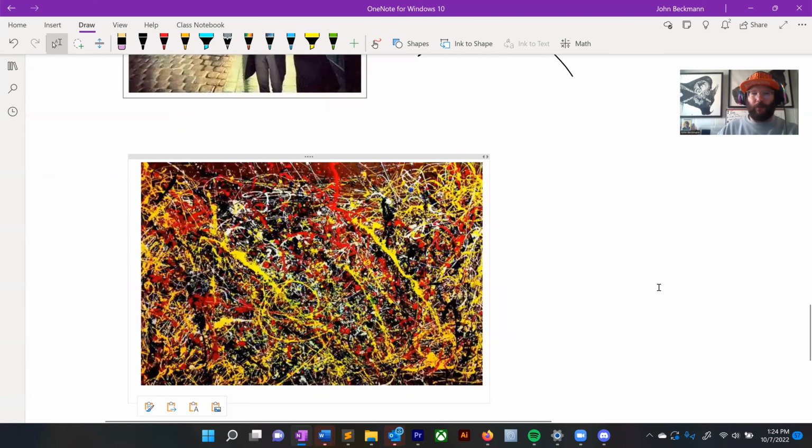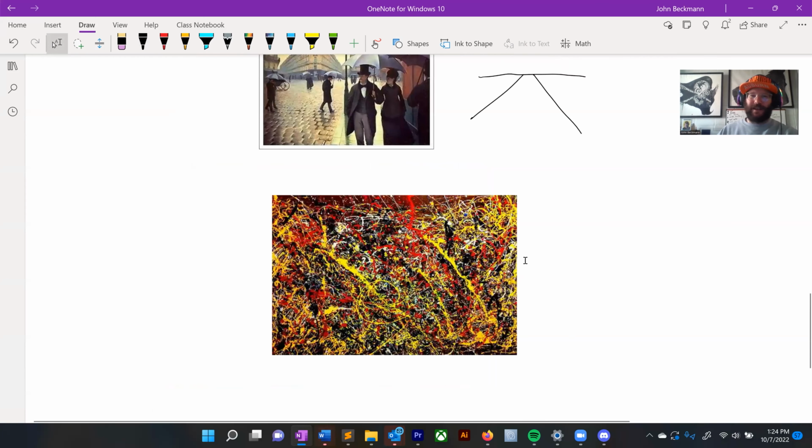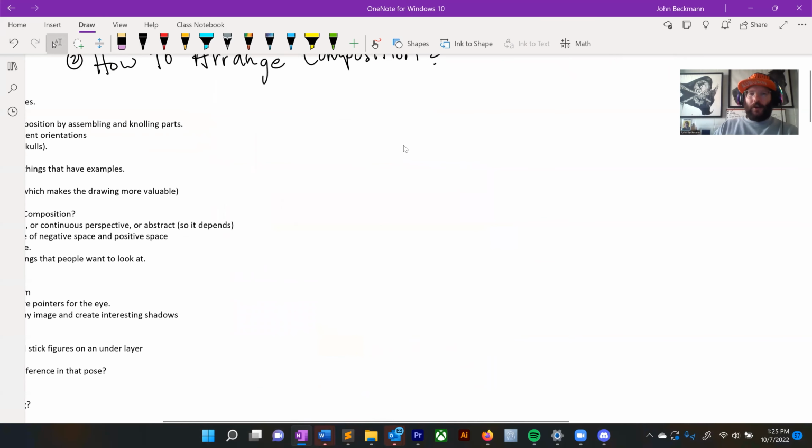Okay, and then there's obviously a fourth category of pieces all to themselves, which is abstract painting. The whole idea behind abstract painting is to evoke feeling and emotion with form and color. So it's not necessarily about evoking perfect imagery, it's about evoking a feeling. Okay, so this is totally different. So your considerations for each of these things is going to be different. But there are some rules that you should probably follow if you want an attractive piece.